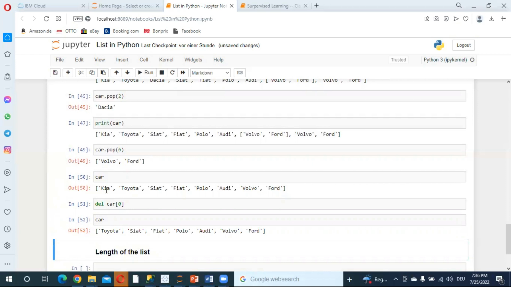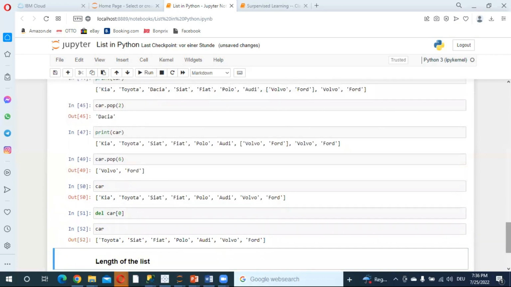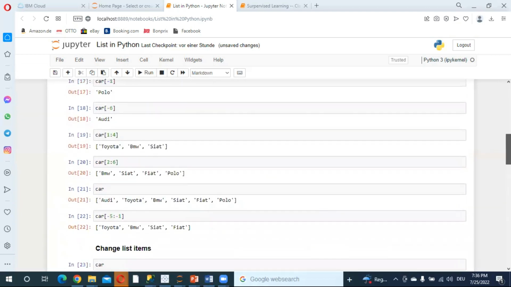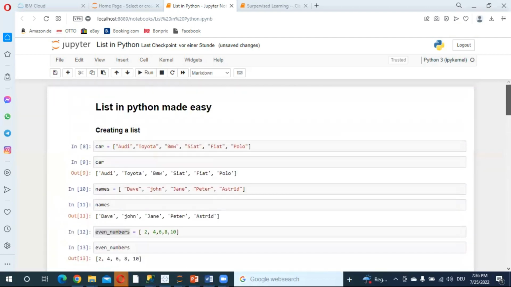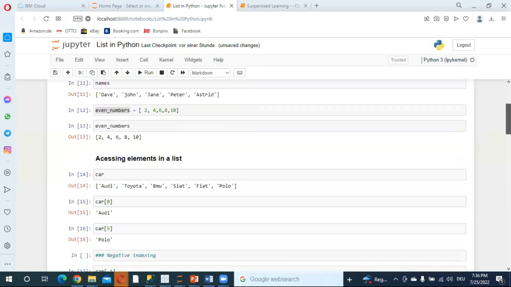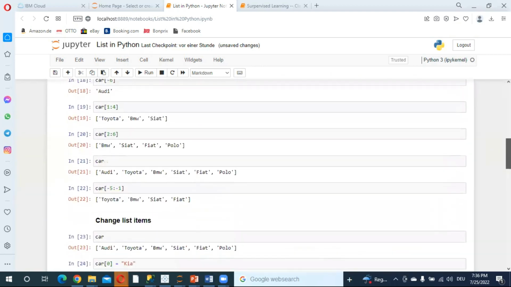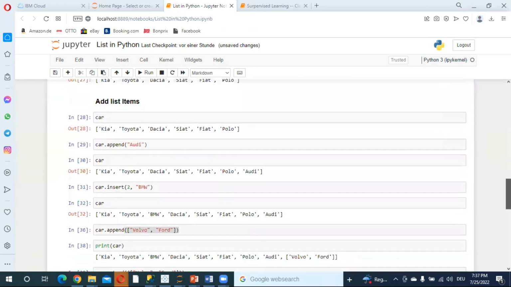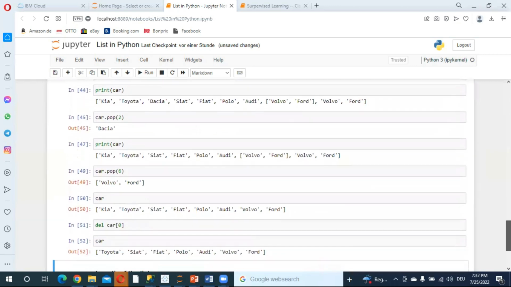So we've been able to remove some of the elements by using the 3 methods, the pop, the remove, and the delete. Those 3 methods we've used so far to remove elements in a list. I think this is enough for today. I've walked you through creating a list, accessing elements in a list, changing list items, adding items to a list and removing items from a list.